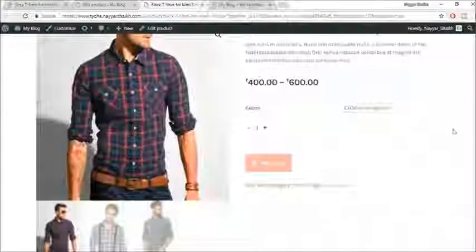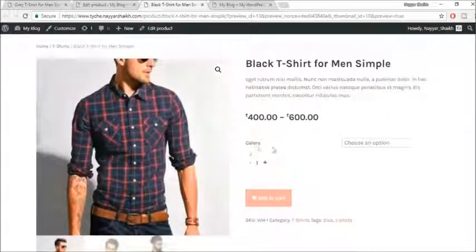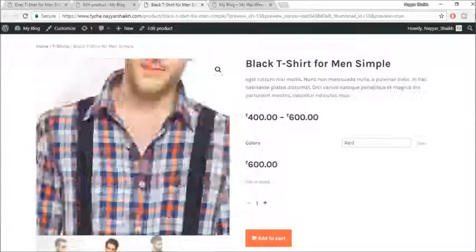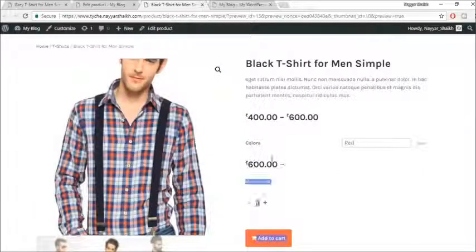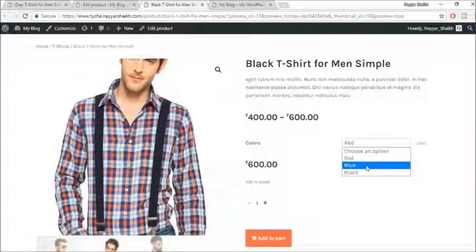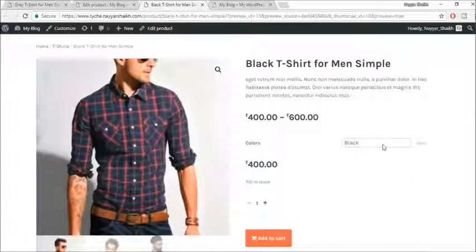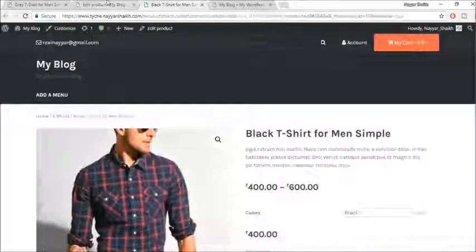Now here, as you can see, this is how a variable product looks like. You have your colors option over here, and when you choose different color, the image changes and the price also changes. Let me show you. For example, when you select red, the image has automatically changed and you get 600 rupees over here. So price is also changed. When you select blue, the image again changes and the price also differs. Black. So this is very important. This is very commonly used. If you see different website, whether it be Amazon, Flipkart, this thing is very commonly used. So this is how you create a variable product.